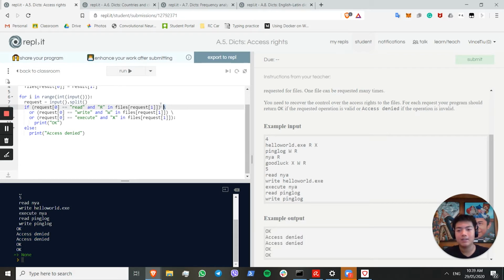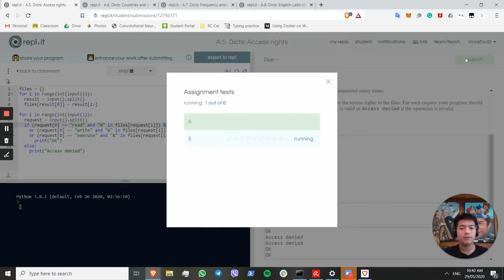So what this character does is it just tells Python that this statement continues to the next line. Because normally, Python assumes every statement will be on one line. So you can't go print OK and then have the other quotation mark on the next line, because it will only read print OK and not read the next line. So this is how we tell it that our code spans more than one line. So if we submit this code, as you can see, it works. So that's the first challenge done.